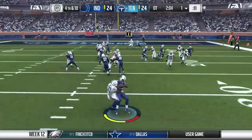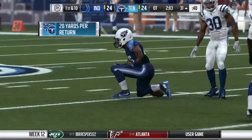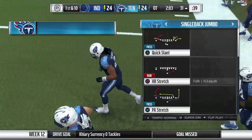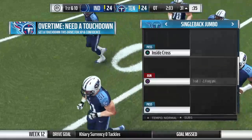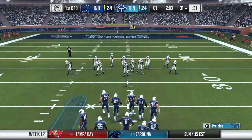He'll take this inside the 40. Only 29 yards on the punt there. Definitely not his best. And this offense, they're going to have excellent field position. They take over with a first and 10 on the short side of the field. The Titans offense now, they get set to head back out here. And last time out, they had to punt the football away.